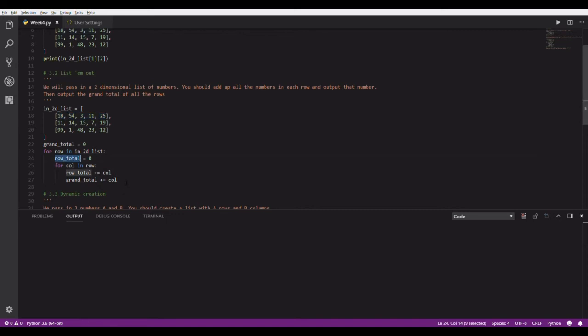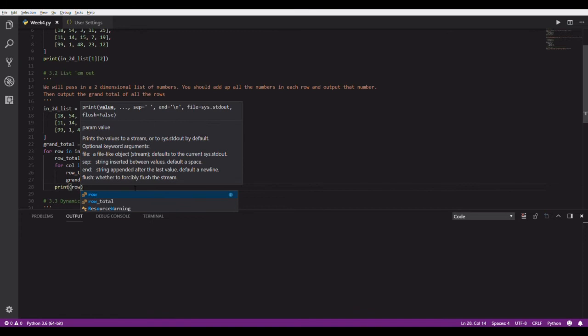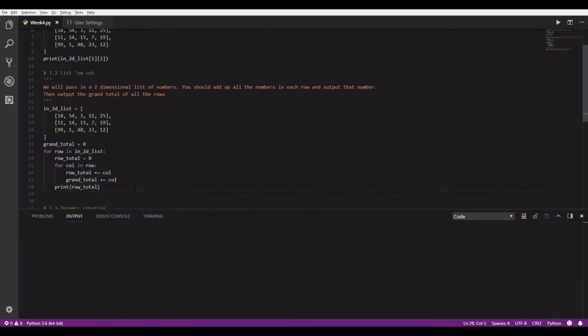That should all be added up into row total, and then we need to print it. So let's print our row total. Once this finishes and it prints the row total, it's going to go back up to here, and now row is going to be set to the next list. Then it's going to come down in here. It's going to reset row total back to 0 for this row, and then we're going to loop through all the columns inside this row and do it all over again.